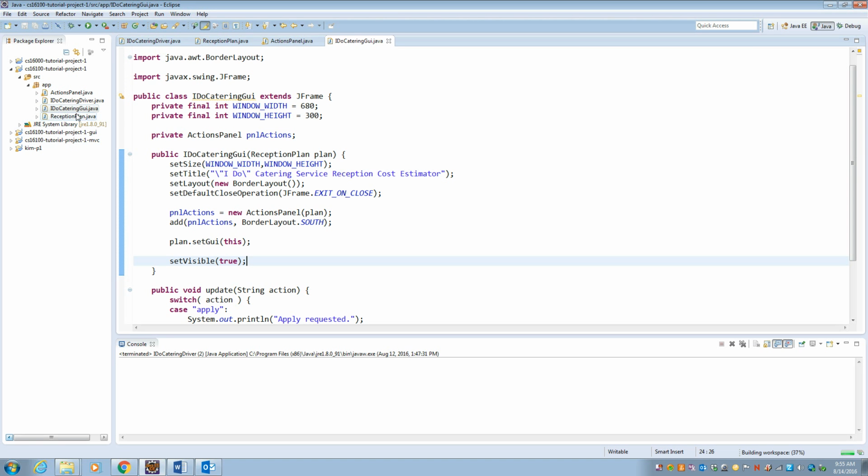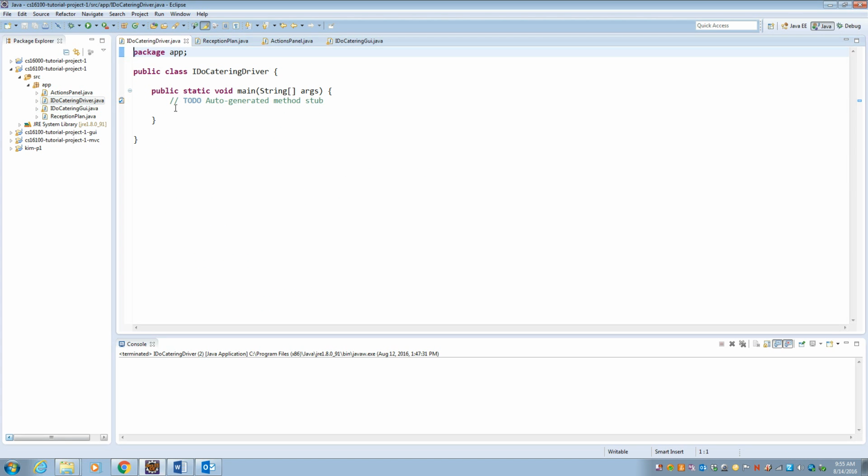The last thing we need to do is go back and finish up the driver. The driver is very simple. It's going to create an instance of our model.